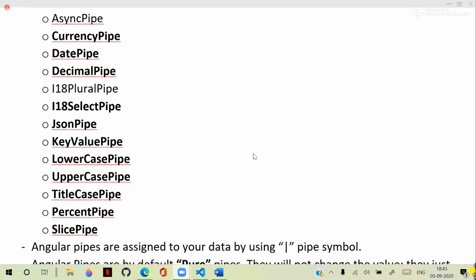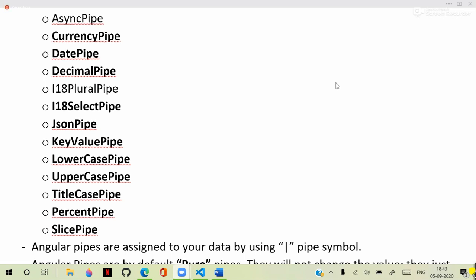I18 plural pipe and the select pipe, I18 select pipe, right? Yes. So the slice pipe, right? That means these are used for even changing the values according to the situation and the state. So they all come under the category of impure pipes.